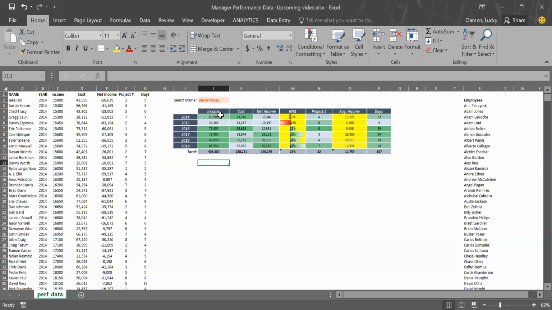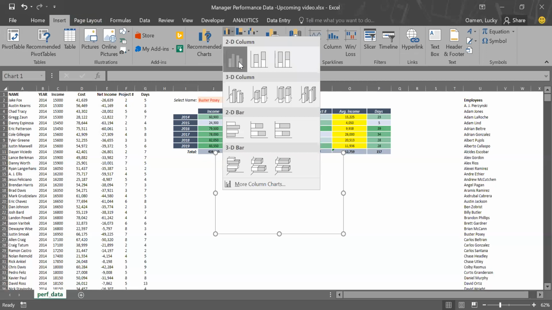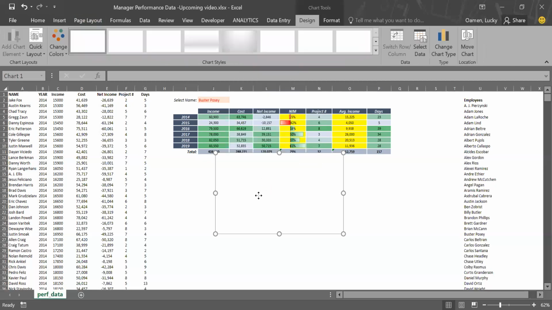So I can plot the income to project number and to project days using the combo chart. I'll click on insert, click on bars. I'm going to drop an empty bar here, but in this bar, I'm going to select my data to produce the graph. Unlike when you just select the data from your table and then click on any graph or chart type and it gives you your graph, this time we will be picking the data directly from the table.